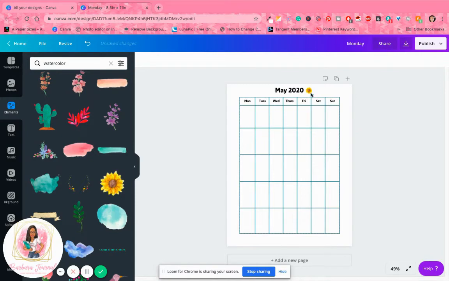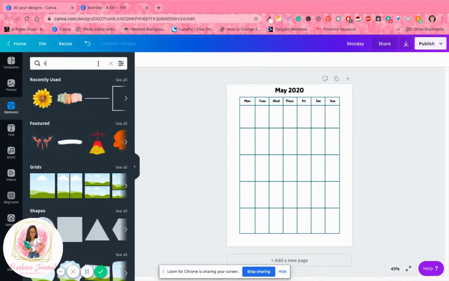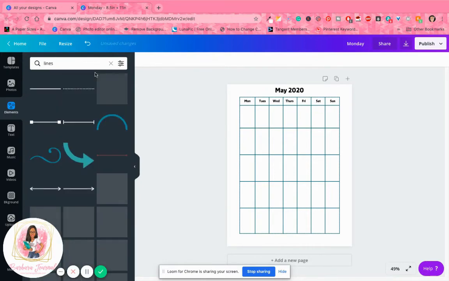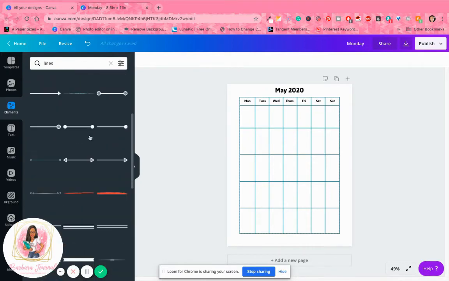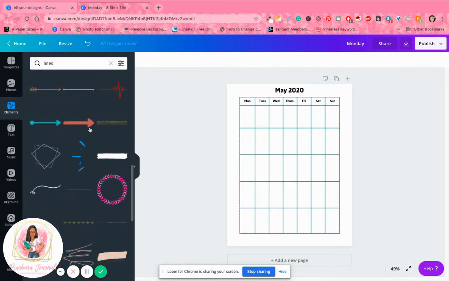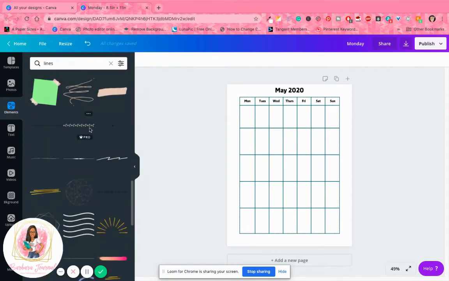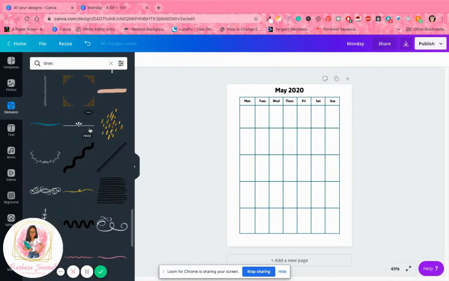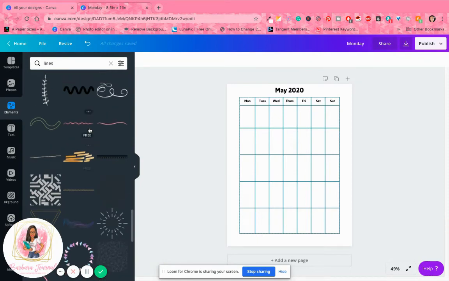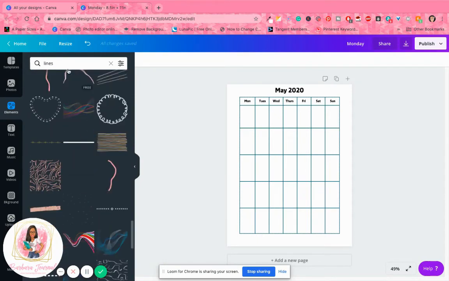If you would like, you could use, let's see, let's try lines up here. Trying to see if Canva would give me something a little bit different. Or actually, let's try tags.